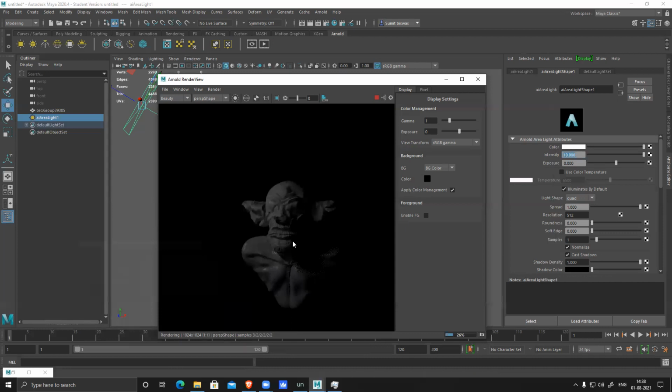Rendering. So you can see it's way too strong, too much displacement, so everything is messed up. Now I have to control the displacement map.